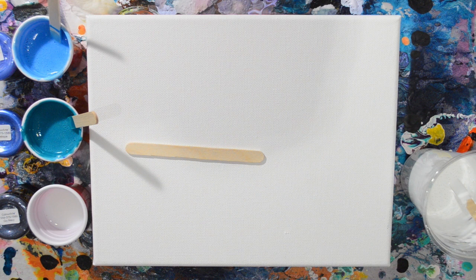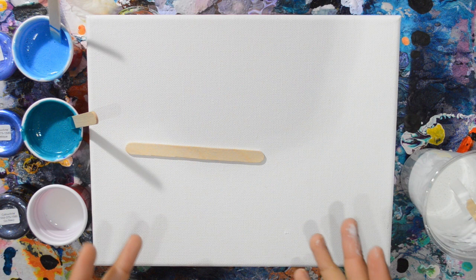I'm Nolwenn Petitbois and today I will be sharing another pouring technique. I'm all for experimenting, so bear with me. If it's a catastrophe, I'm sorry in advance.